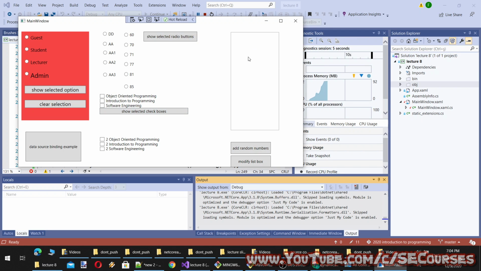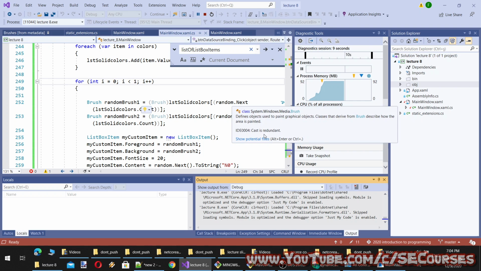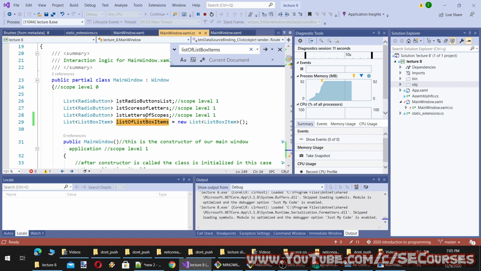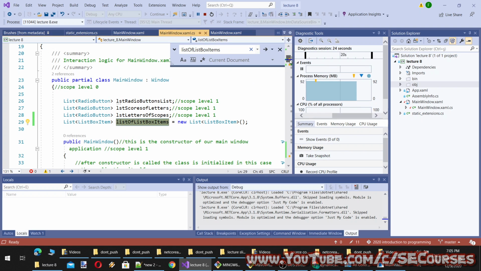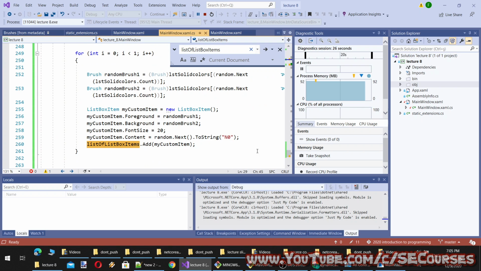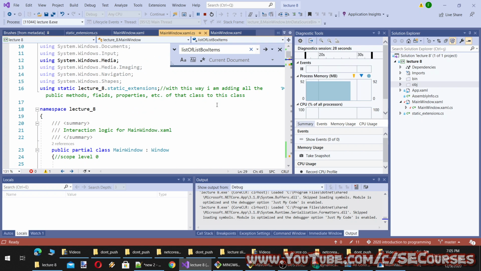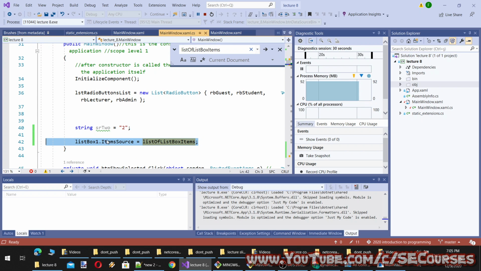Okay, currently this list box item source is bound to my list here. So whatever change I make to this list should get reflected to the list box, because the item source of the list box is set to this list, you see.